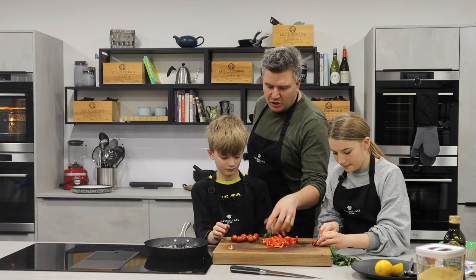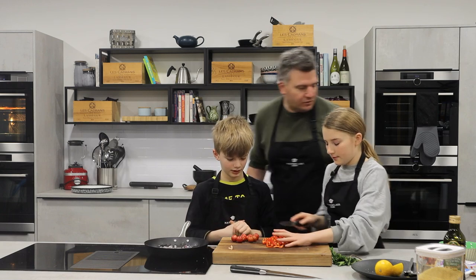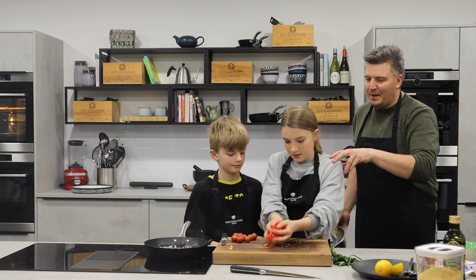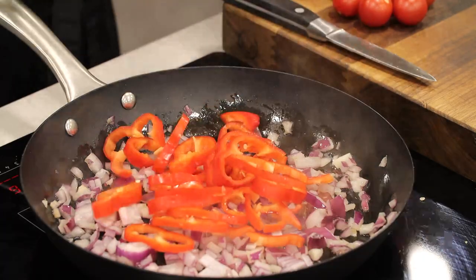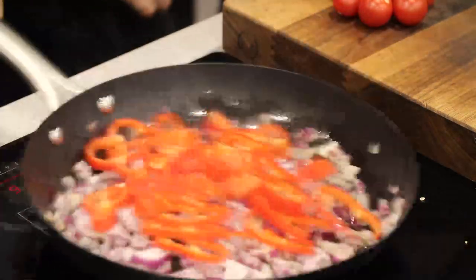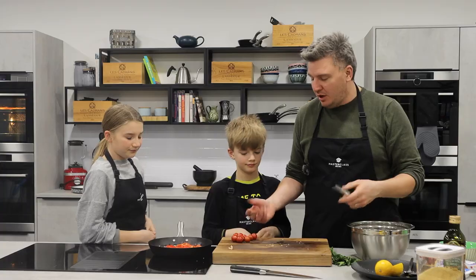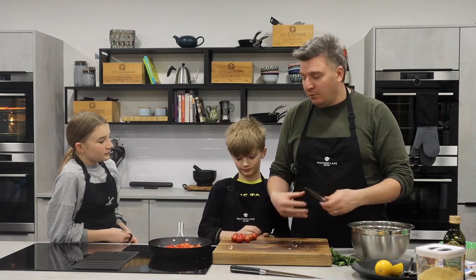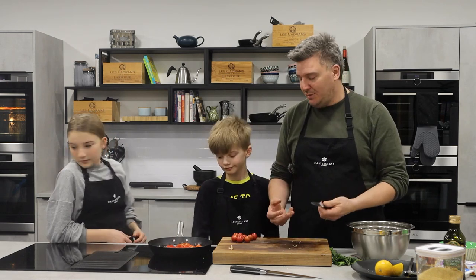And then, Thomas, are you going to slice these tomatoes in half for me? Right, you go round behind Thomas with your peppers. That's it, switch. Right, Thomas, what I want you to do. So if you're gonna get kids to cut tomatoes, and I'm a big believer in letting them use a knife, but under supervision, and you kind of teach them how to do it.